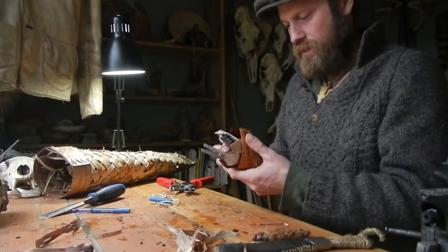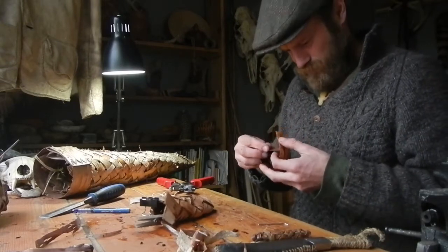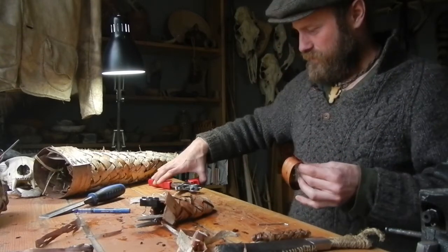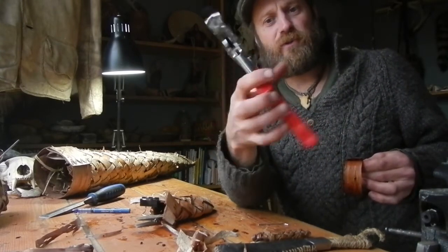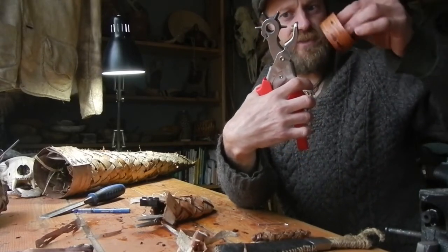Okay, now, if you don't have one of these tools that I'm about to show you, you could use an awl or something. It's nice if you have one of these. It's called a leather punch, but a very useful tool. They only cost about $12-$15, used for a lot of crafts. You can rotate the head so it has different size holes.